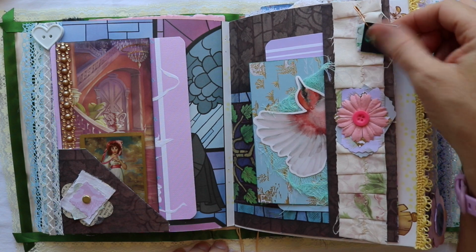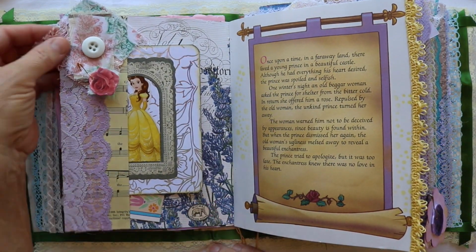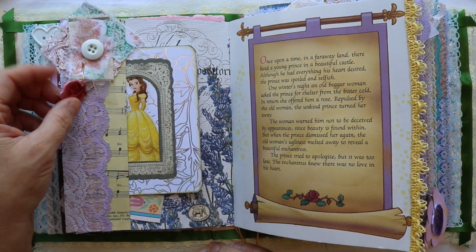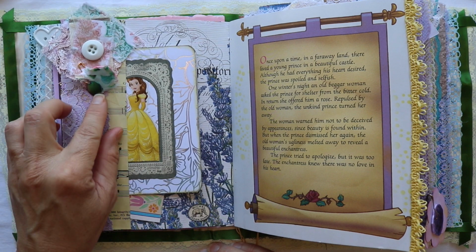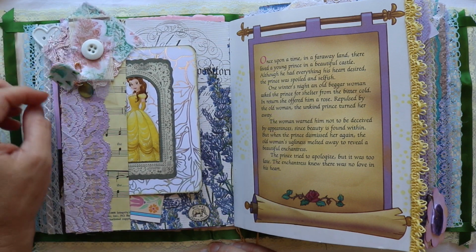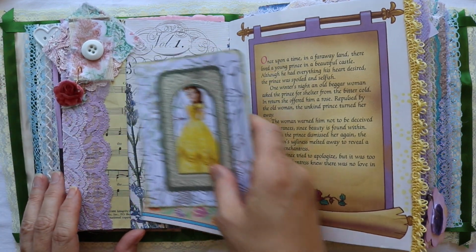Here is one of the shrinky dinks that I made in the princess theme. Here's another cluster with a button and then also another one of the shrinky dinks. This is a rose. On this side is just another additional embellishment in case it flips. And I didn't want it to be plain, so I thought adding an additional piece would be nice.